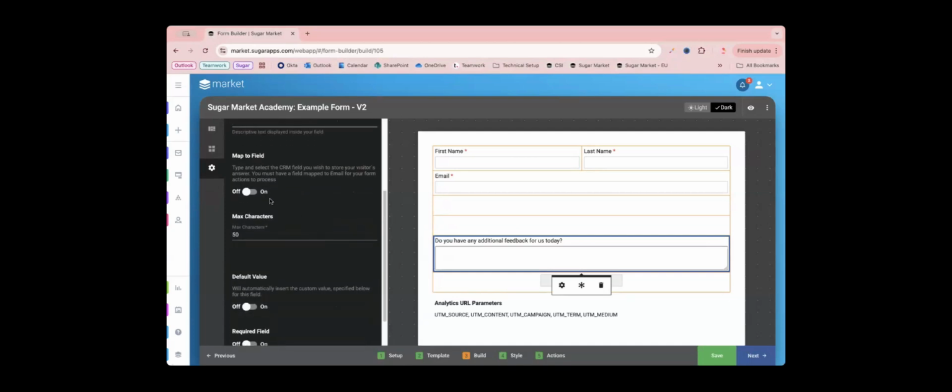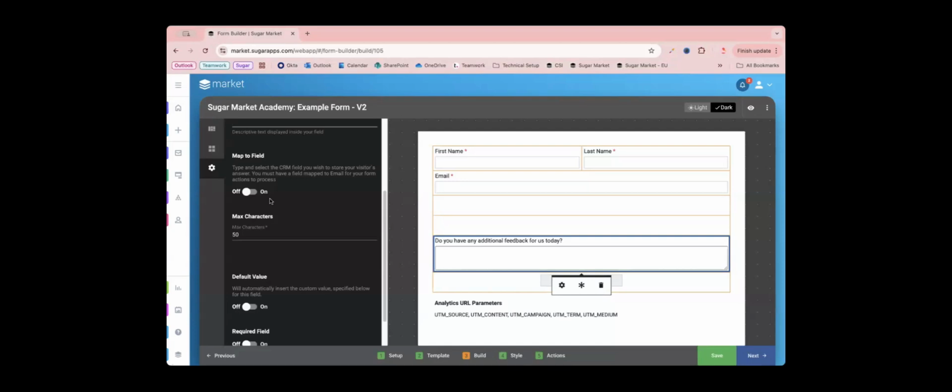So then we have mapping to a field. Those of you on this call who have used the form builder might already be familiar with this concept, but it's something I always really like to drill into my customers' heads because this is probably the most important part of Sugar Market forms. Mapping back to fields is the way that you're going to have the ability to save this information in fields within your CRM so that you can use this information later on for segmentation purposes or for reporting purposes. Basically, it saves this information as part of the record.